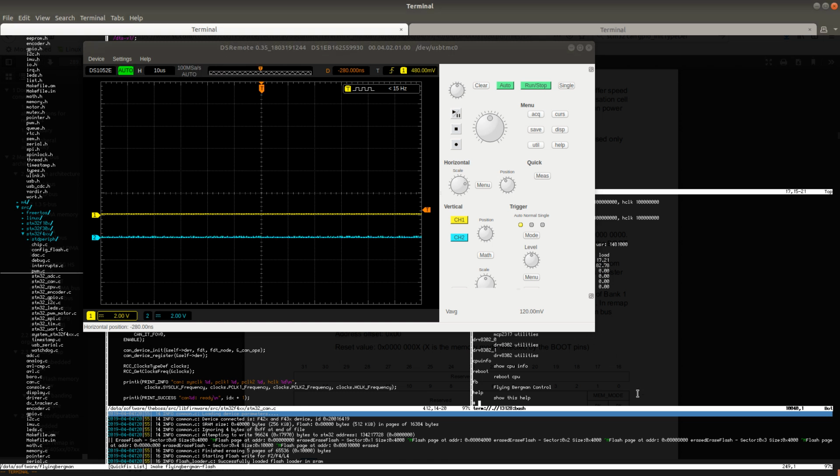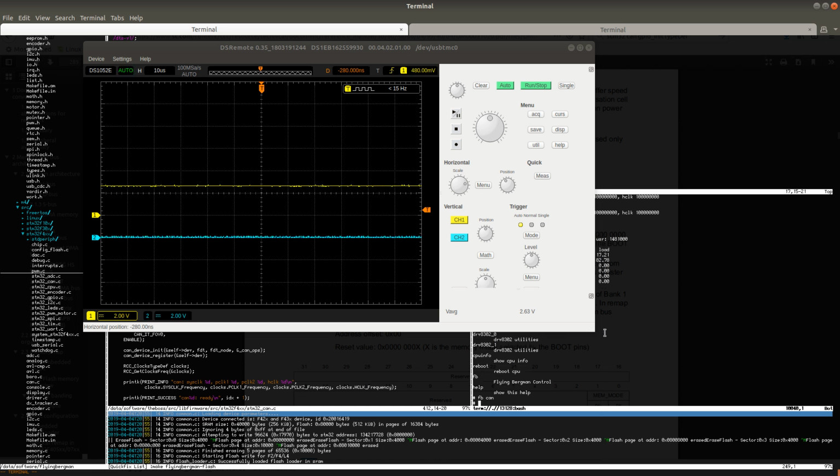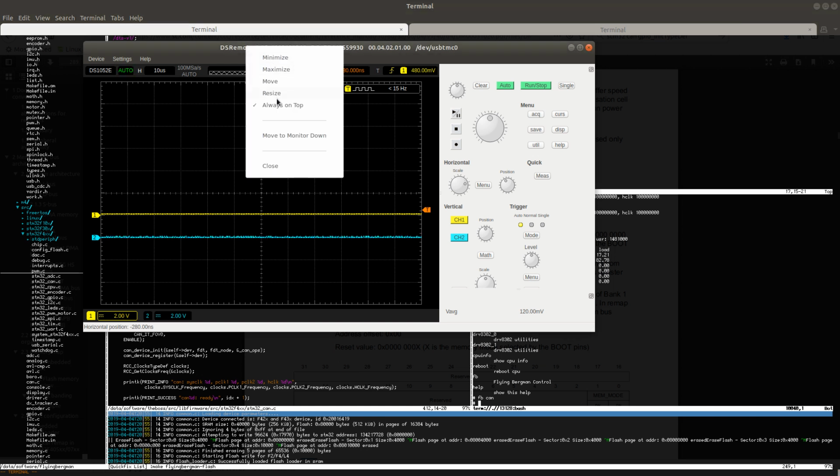Always on top. I'm going to connect this to the CAN bus. Although, of course, I have to revise the baud rate settings now because I changed the frequency of the clock. And is this not running? So nothing on the CAN bus. The CAN bus is stuck. So I have to revise the settings for baud rate.